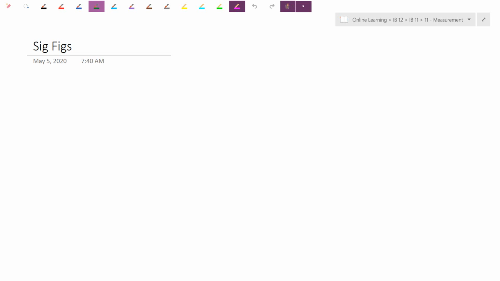Yesterday we really didn't worry about rounding from the calculator. Today we'll address the notion of why we need to do rounding, as well as some rules that pertain to the significant figures that we see.